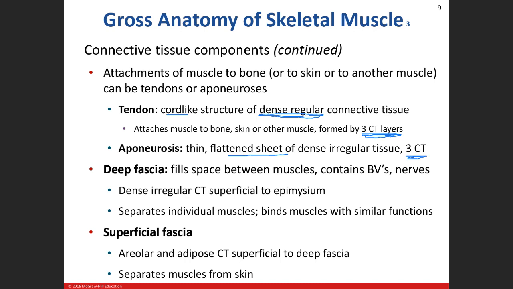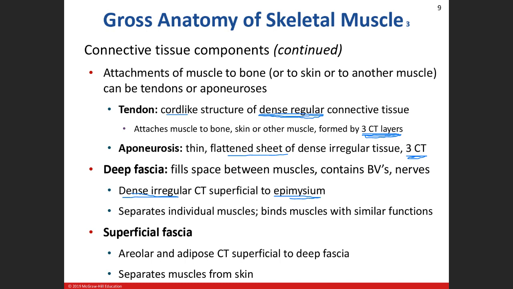All right, so a couple other new names that we haven't seen before, the deep fascia and our superficial fascia. The deep fascia is going to be the connective tissue layer that covers the epimysium. Again, it's made up of another dense, irregular connective tissue. So if you were to be dissecting a cadaver, and you pull everything away and you get down to the actual muscle, and you can actually see the muscle, well, there's this layer of connective tissue over it. It's called the deep fascia. It helps to separate muscles in the same vicinity.